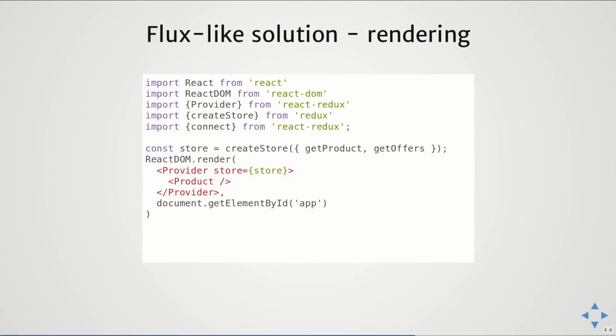This is how it looks for rendering the application in the Redux solution. It looks better because we delegate state management to Redux. We just define the actions, we just define the reducers, and Redux takes care of making sure that actions get executed, the reducers run, and then rendering the component each time the state changes. So it's better. But as you can guess, my case here will be that Relay is maybe more suited for this particular task.